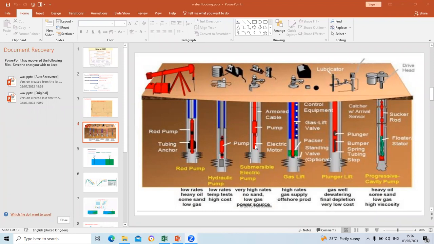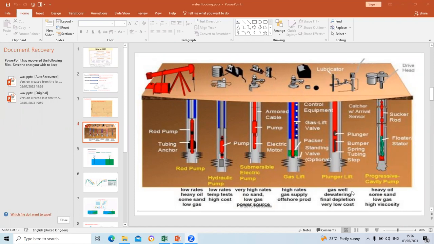Let me use that word, blade. It pushes the fluid from one blade to another blade. We may have about four or five blades that are placed. The blade keeps turning and takes it to another blade. When it gets to the last blade, the rotational kinetic energy is converted back into linear kinetic energy that pushes the fluid to the surface.